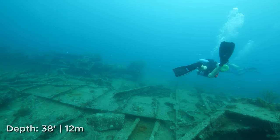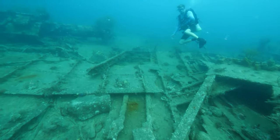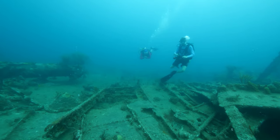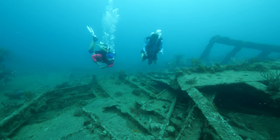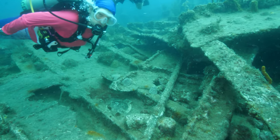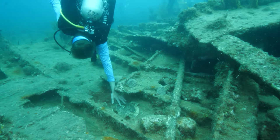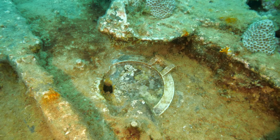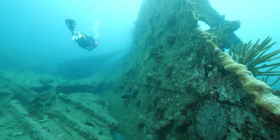After almost swimming over it, Evan locates the shiny brass portal with glass just below him, and we descend down to rub it for luck. The brass ring is shiny from divers touching it over the years. It's hard to say if it brought the residents of cabin number 26 any luck, because they would have been tied to their beds while the water rushed into the ship. But there were 25 lucky people that did survive the storm and the explosion on October 19th, 1867.